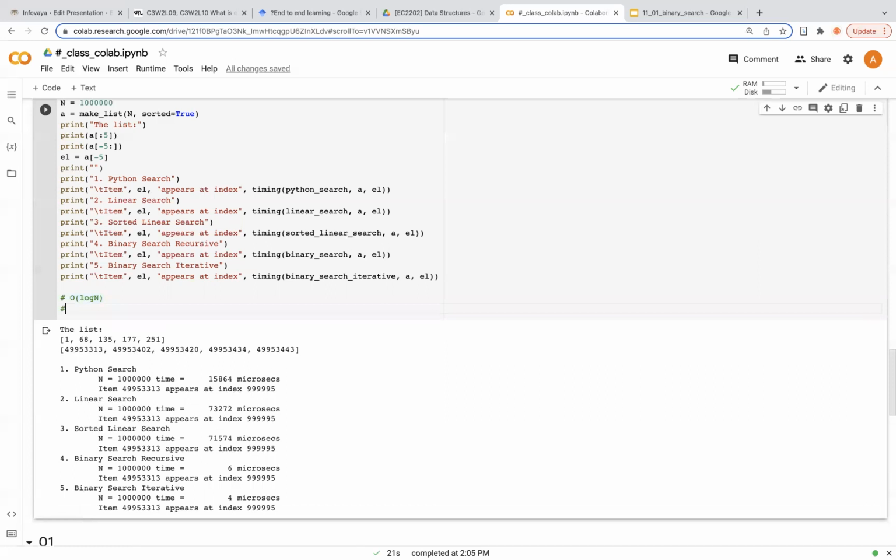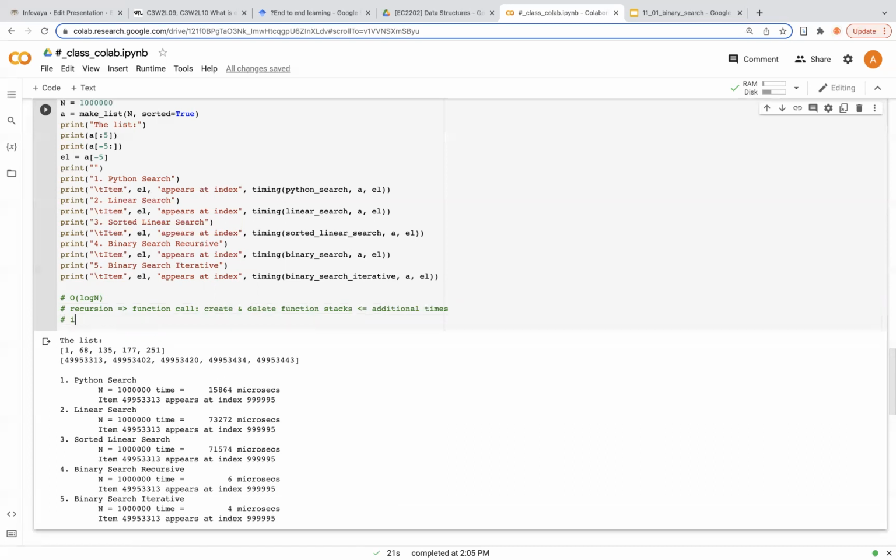However, in the case of recursion, it entails function calls. So we need to create and delete function stacks. And this takes additional time.